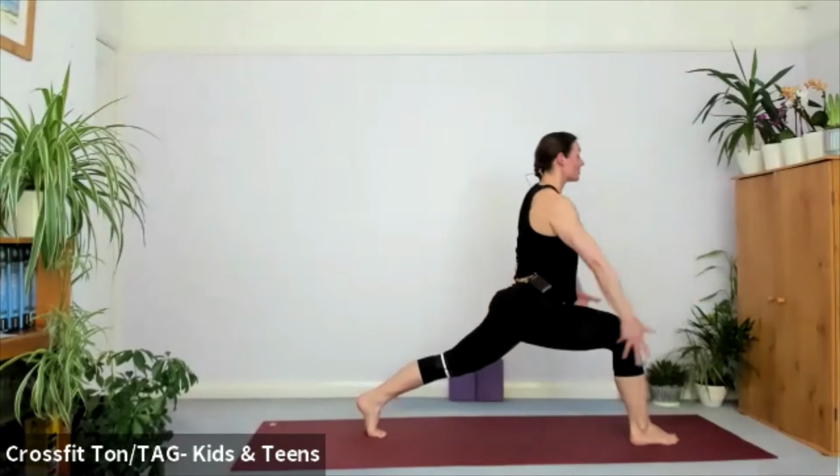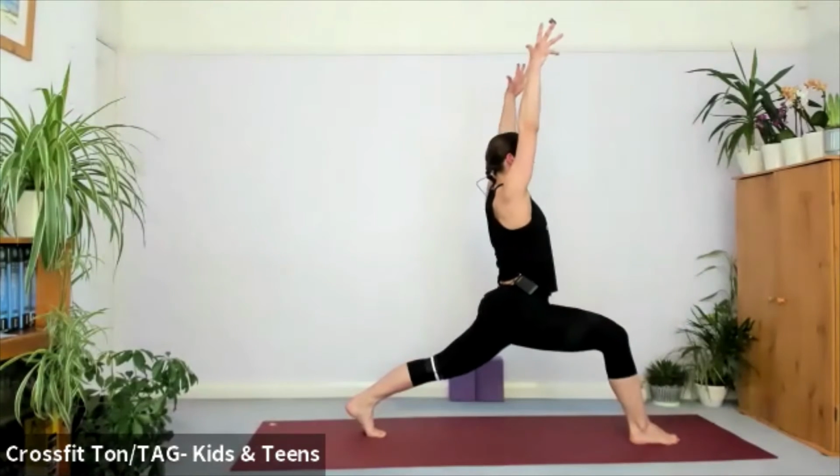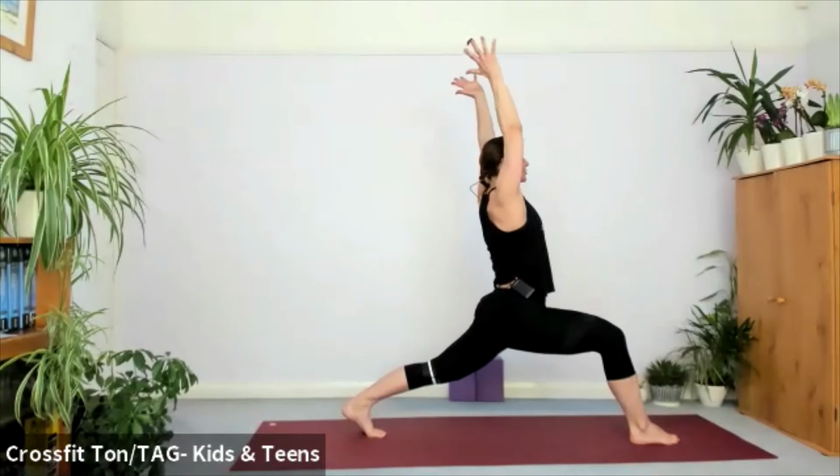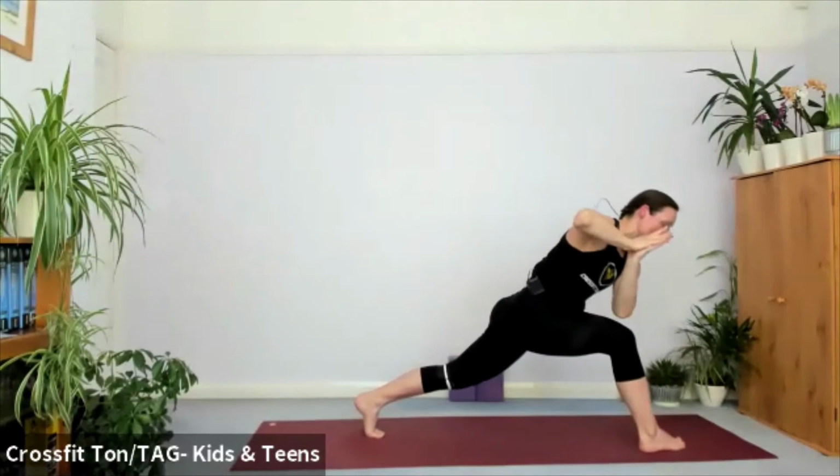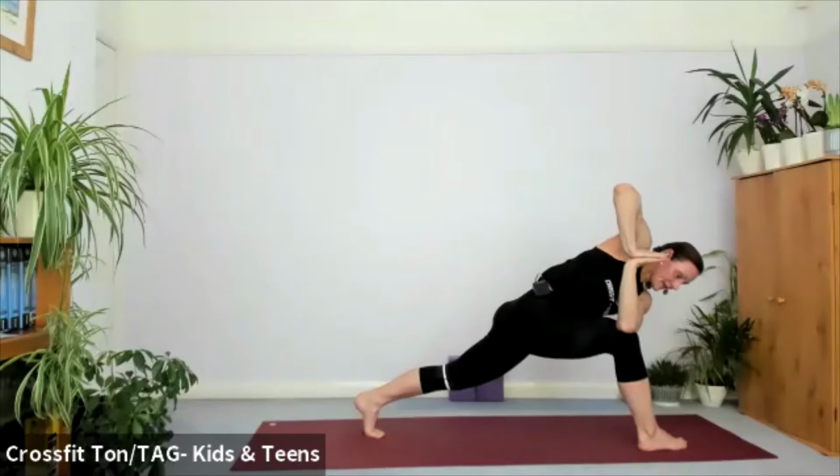Sweep the arms up, crescent lunge, inhale. Exhale, twist to your right. Press the elbow into the knee. Lengthen spine, inhale. Exhale, open the arms if it's there.